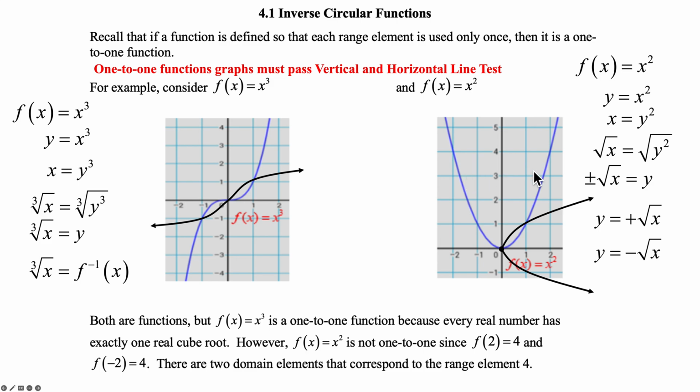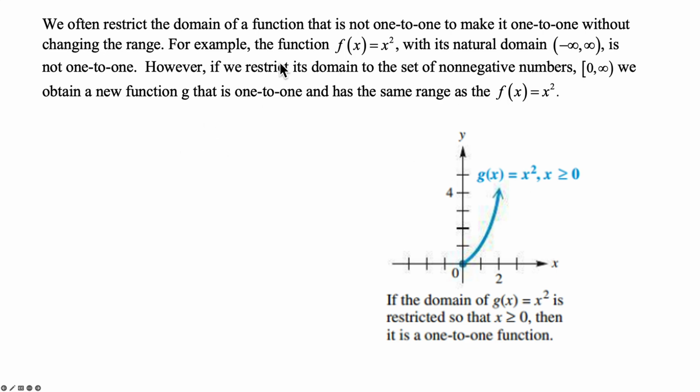So to turn x squared into a one-to-one function, you restrict its domain. It's no longer the traditional all real numbers. We're going to stop from 0 to infinity. So wherever the vertex is located, to the right, x is greater than or equal to 0. That's going to give us the positive square root of x as its inverse function. Now, bring back my graph, there it is. Now it's a perfect match. If you flip it over the line y equals x, some people call y equals x the inverse line, so if you flip the original graph over that line, it should match your inverse graph perfectly.